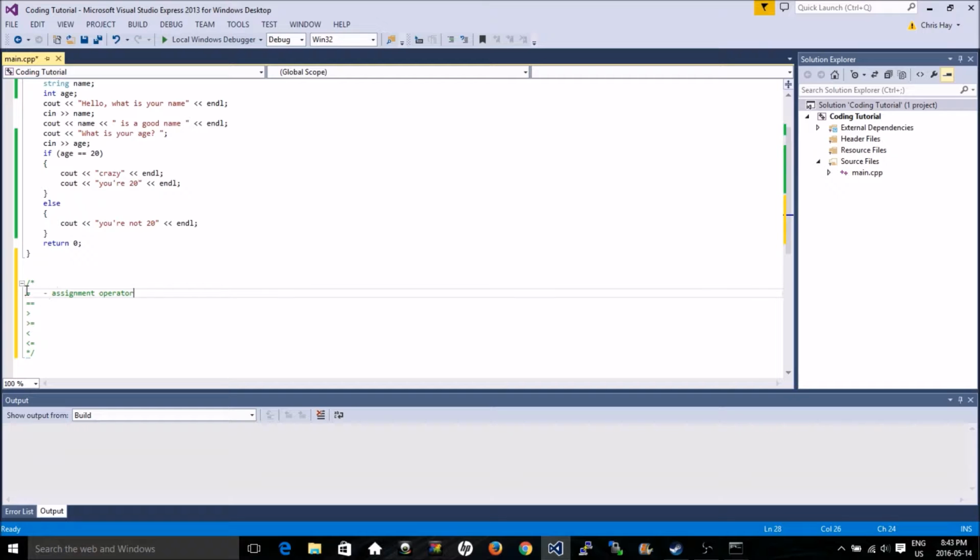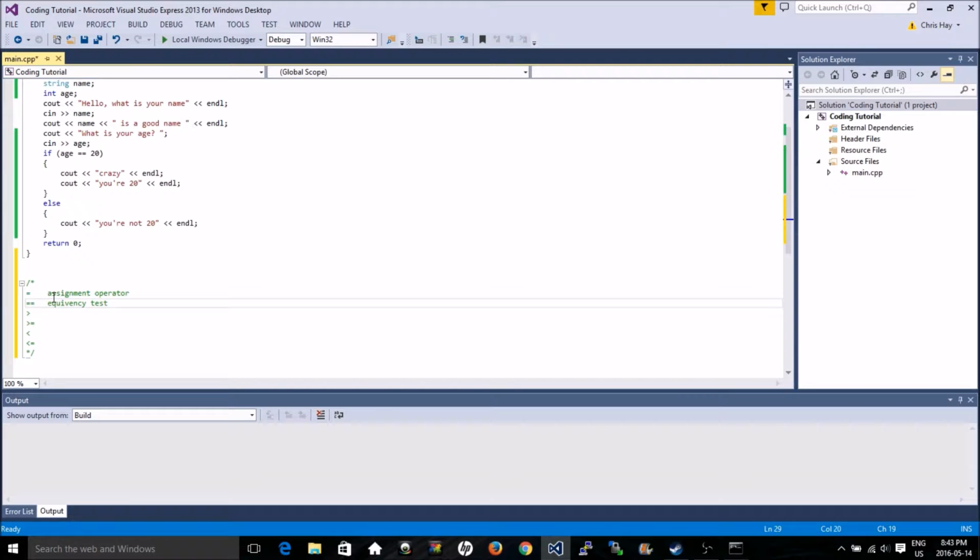This thing is the assignment operator. I'm just going to get rid of that. This one is the equivalency, I'll call it the equivalency test.